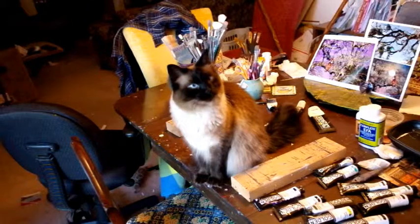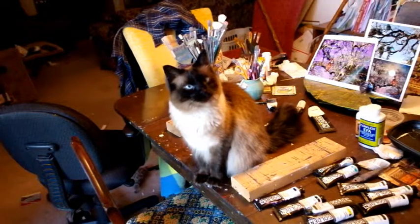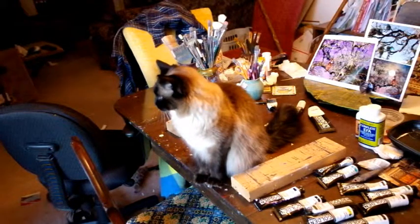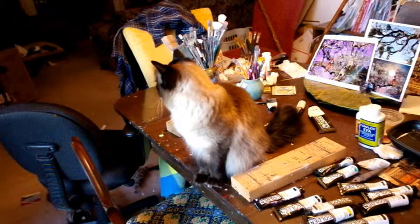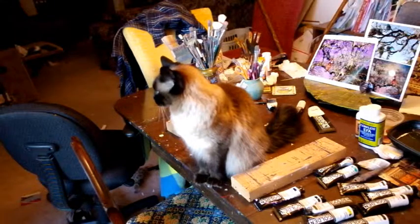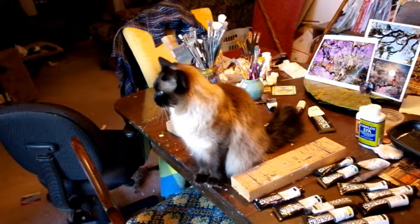Post-painting session where my cat Sky likes to get on the table. Sometimes it's Loki, sometimes it's Sky. I hang the paintings up when I'm in between sessions so nobody runs across them or anything.